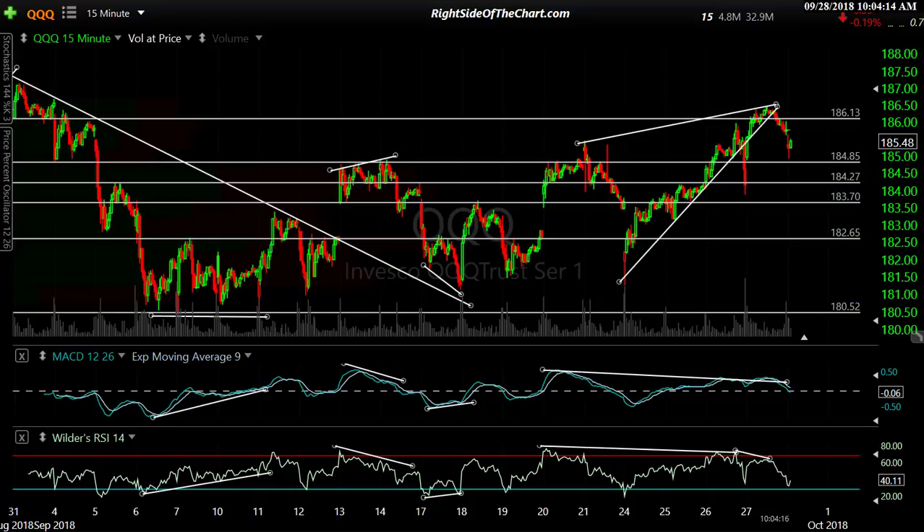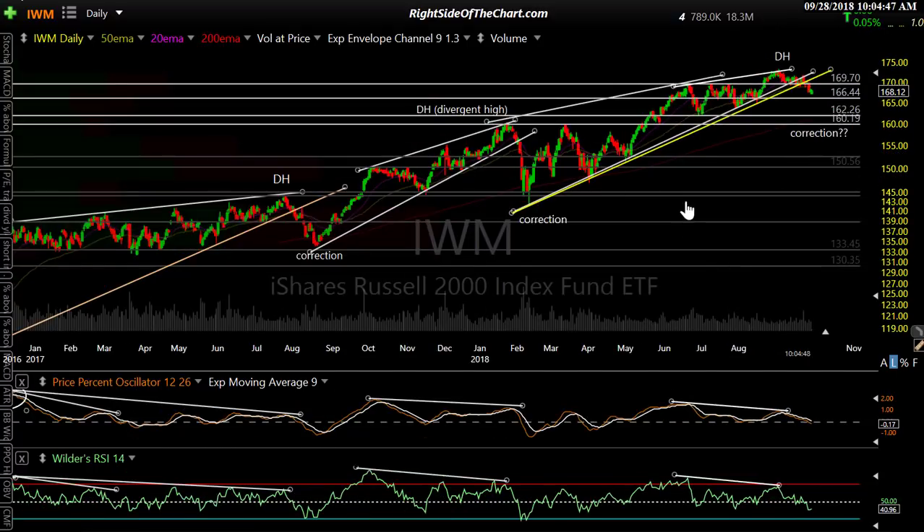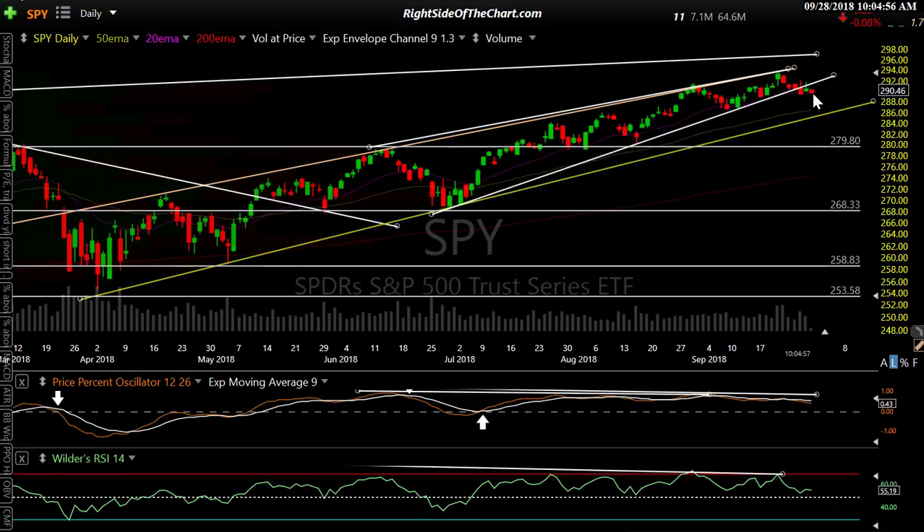Watch SPY, QQQ, NQ, ES, E-mini futures, and even the small and mid caps. Speaking of small caps — really nothing new to report. We're still below both trend lines there, and that 69.70 level. IWM is trading virtually flat, so nothing's changed there. On the SPY daily chart, we're still below this minor uptrend line right there — really not impulsive selling. That's because, as I showed you on the futures charts, we can draw trend lines that are subjective, but I think these are the most accurate ones I can draw on SPY and ES. ES is right at trend line support and needs a little more of a nudge. QQQ — same story. You need to see those futures break down. This market just needs a slight nudge to the downside, and it should crack those support levels and the selling should come in.